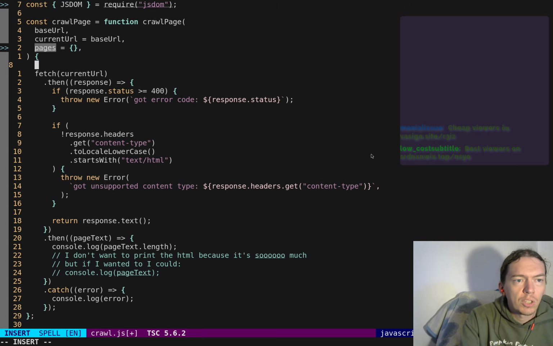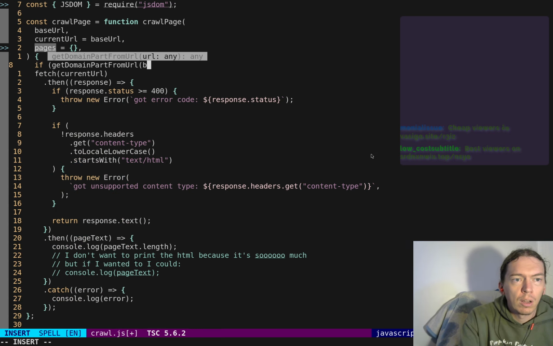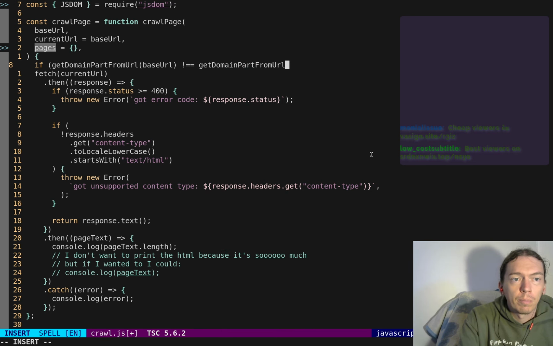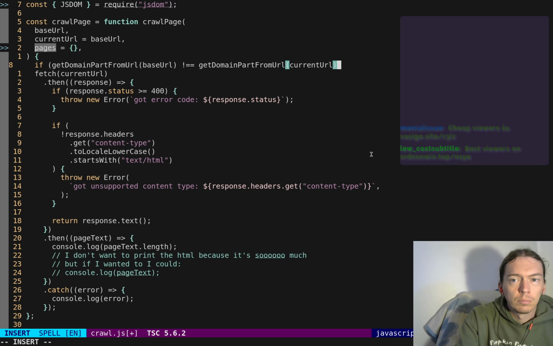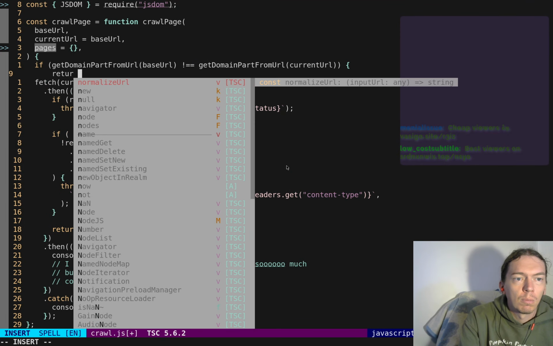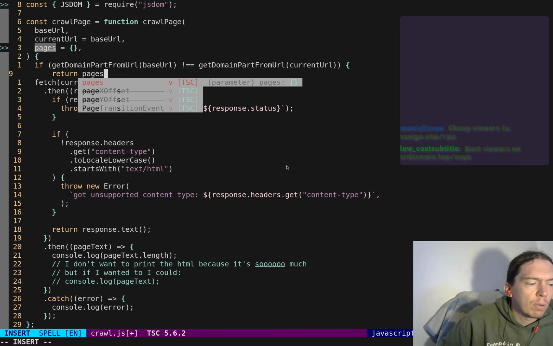So here we say if getDomainPartFromURL base URL is not equal getDomainPartFromURL current URL, right? Then we just return pages. All right, so we can't really do that.